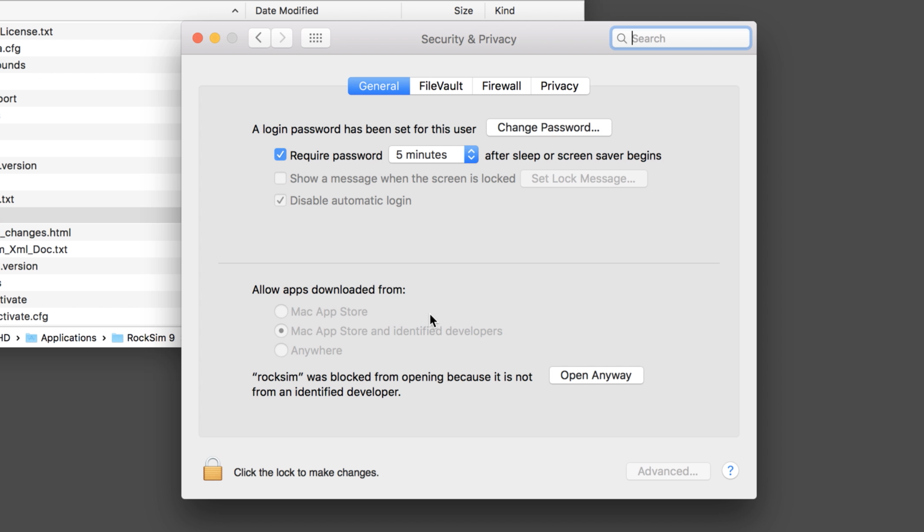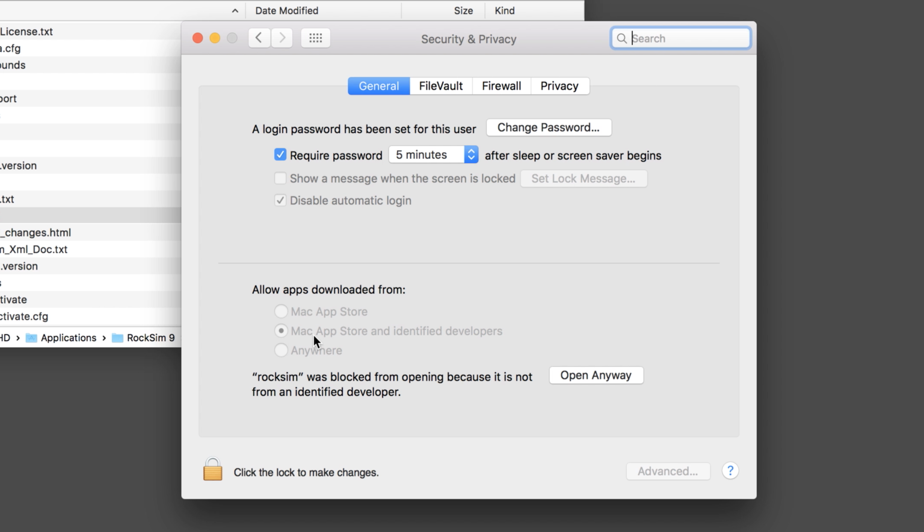One, you can change your universal settings. Mine is set right now to only allow the Mac App Store and identified developers. If you bought a brand new computer and haven't changed it, it's set to the Mac App Store. You can change it to anywhere, and then it will allow you to install any program, which potentially could allow for some dangerous things to be installed, but if you're careful, is really not that big of a deal. You can always change this back too.